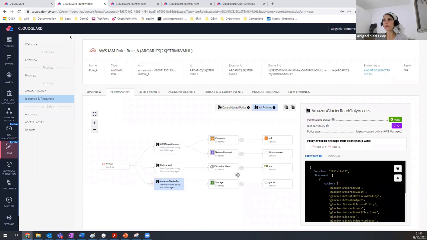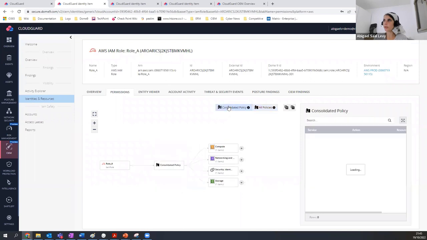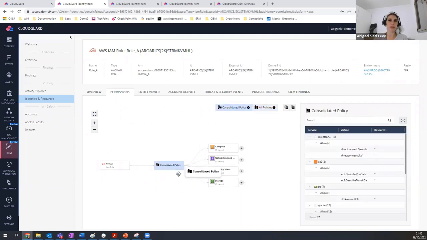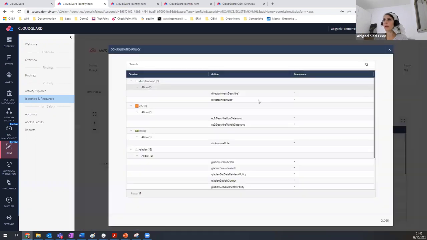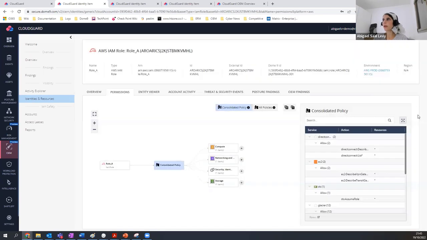But as I said, now things are getting more complex, right? We have three policies. We need to understand how they work. They're all identity-based, so it's actually still easy, but it could be an organization SCP, it could be a permission boundary. So we have this little button here called consolidated policy that allows you to consolidate the three policies, make the calculation of what permissions are effectively granted, and present them in a table. This is not an actual policy. This is an artificial policy that we built so that permissions are more legible. You can understand here per service what exactly can be done, what is allowed, what is denied. Here we don't have denies, but we could see denies as well. What are the actions and on which resources? With this, it is now very straightforward to understand what are the effective permissions of a cloud asset.